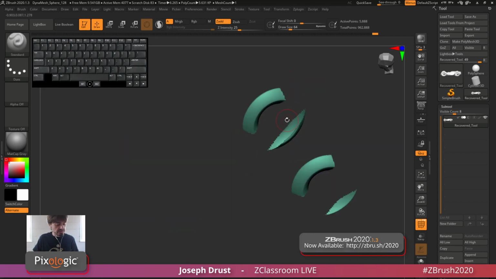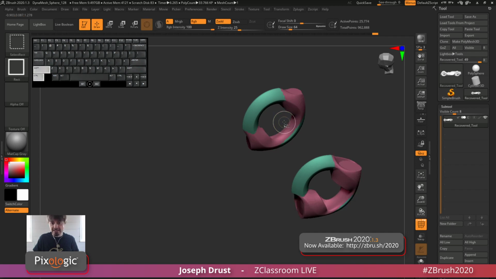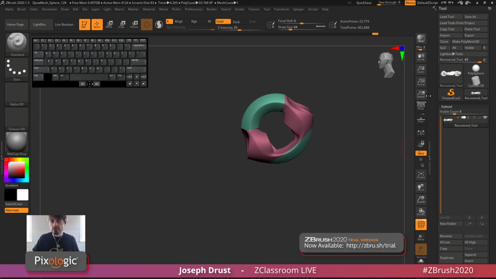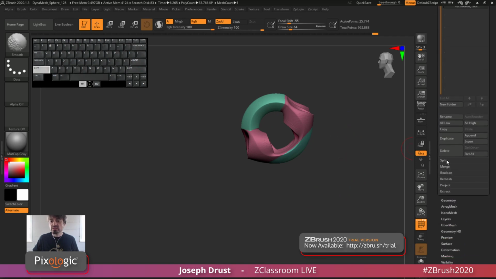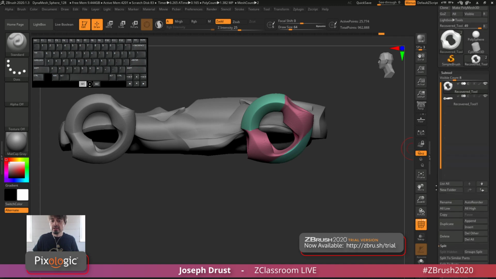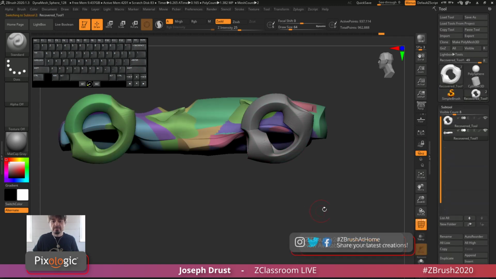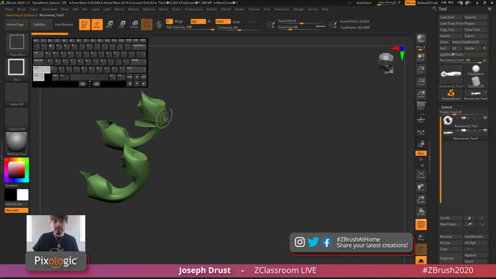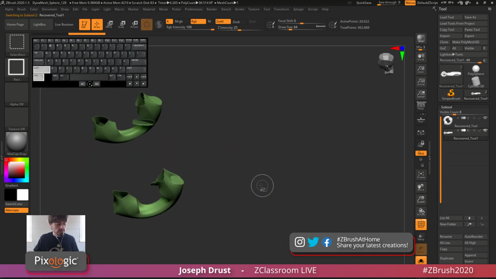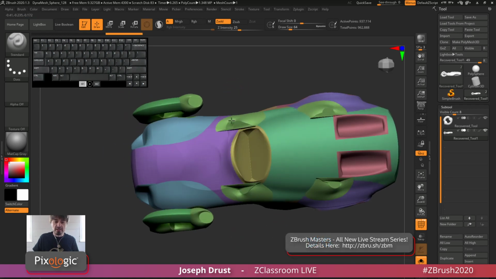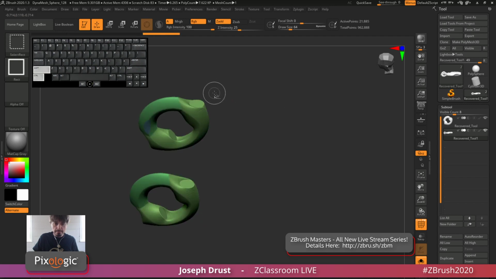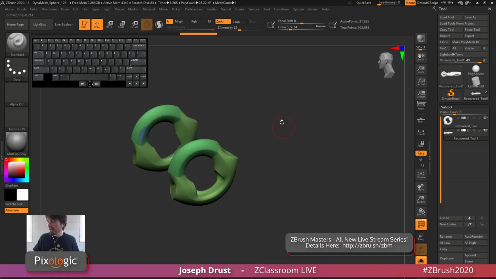After I have one selected, if I hold Control, Shift, and A, it'll give me that whole geometry island. So there's one part there. Then I can go to the Tool, Subtool, Split area and do a Split Hidden. And now I've split the back tires out. Then I can go back to the other tool, hold down Control and Shift, click one of the parts of that wheel, and hold Control Shift and A. I had a connection point, so that is not going to work there. Oh, there we go. And now I'll have just those front wheels.